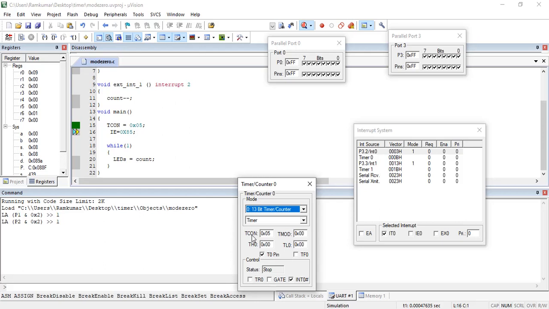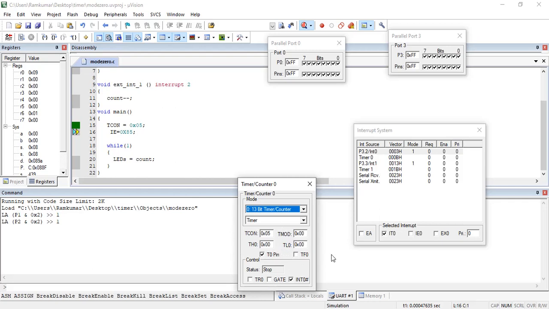That's why I am using TCON. I choose timer/counter 0, this peripheral. The higher byte, TF0, TR0 and so on, is very important, but that is related to timer programming.